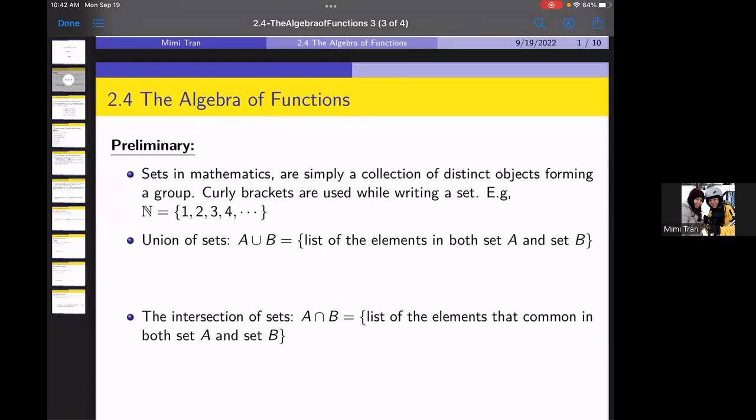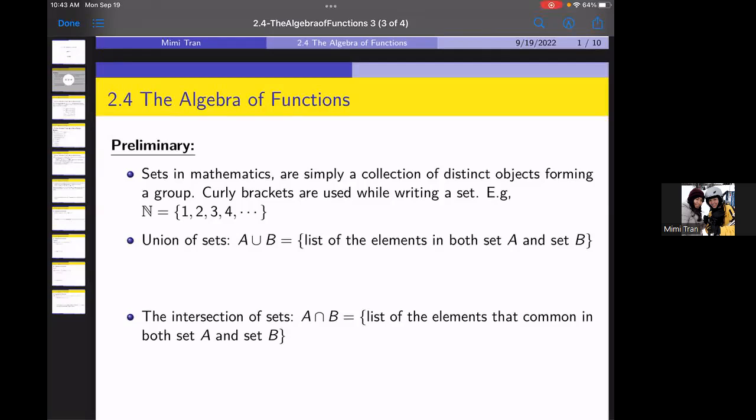First of all, set. What is a set? Have you guys heard about set, like set theory? Pretty simple, a set is simply a collection of elements, just a bunch of objects. And when mathematicians write a set, we use curly brackets. So for example, this one right here is a set of 1, 2, 3, 4, 5, 6. If I ask my son, he says that's a set of counting numbers, right? So natural numbers, we count.